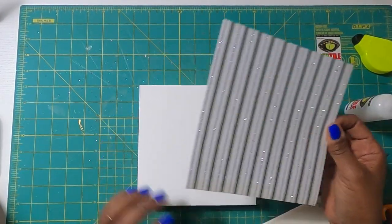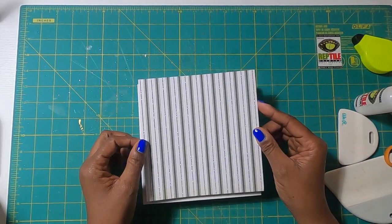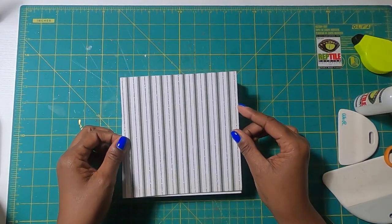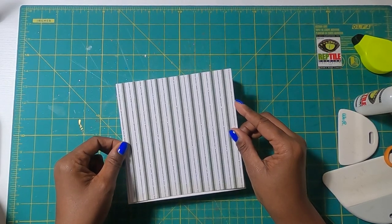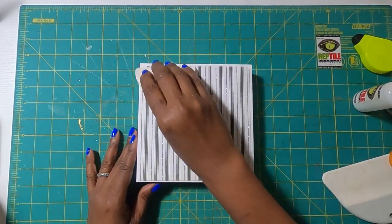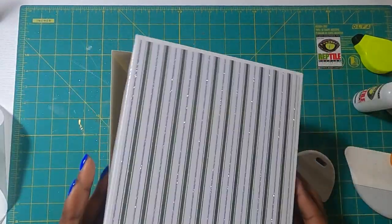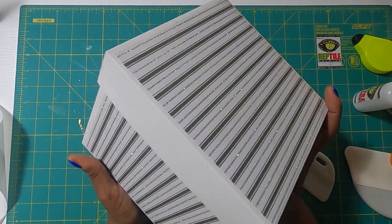And then guys, I have my 6 3/8 by 6 3/8 inch piece, and I actually should have put it down before I put the lid together, but I didn't. So I have got double stick tape on the back, and I am just going to get this placed down as evenly as I can. And now I'll bring my box back in. And now, as you can see, we have a beautifully finished box.